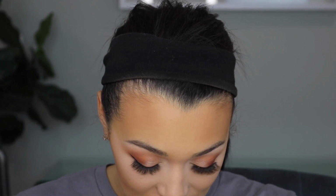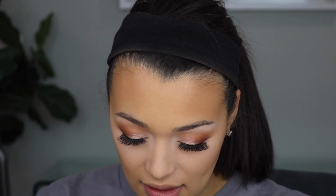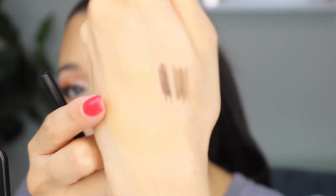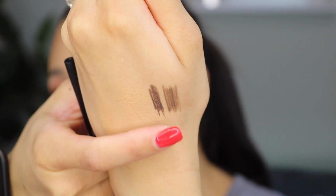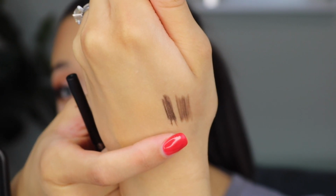So, okay, that's the Morphe one. Let me just see what the Kat Von D one looks like, because my hair is pretty dark, but it's weird because every time I get pregnant it gets lighter, so it's kind of light right now in the front. I don't know. Okay, so it's not black by any means, but that is the Morphe one, and then the one on the left-hand side or right-hand side, I don't even know which side I'm on, that is the Kat Von D one that I normally use.